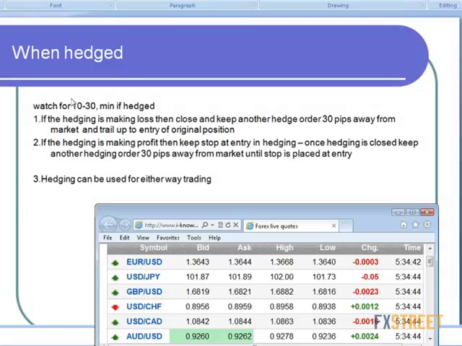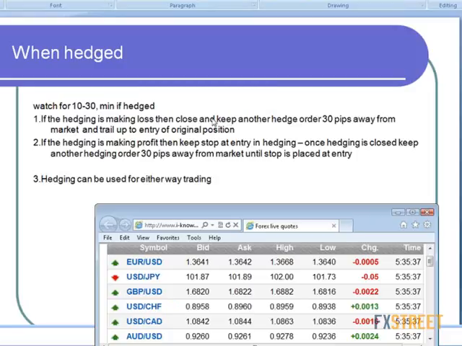And if you become a seasoned trader, within 10 minutes you will be able to understand whether the hedging was filled during a stop entry, or it was filled and the market is making a move against me due to various factors. So in the event the hedging is not making profit for more than 30 minutes, then you simply close the hedging order with a small loss and keep another hedging order of 30 pips and trail it to the original position until you are able to keep the stop at entry and remove the hedge order. So we use the hedging instead of a stop.